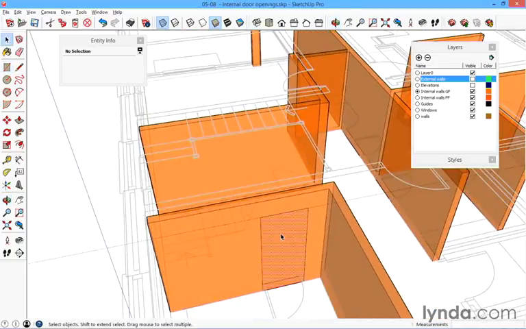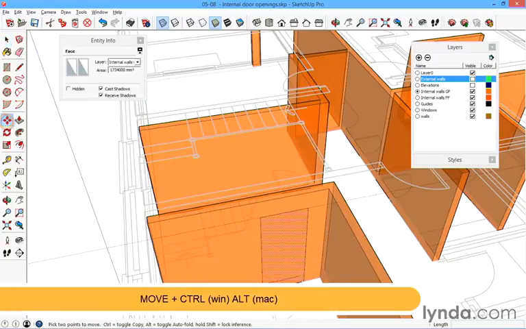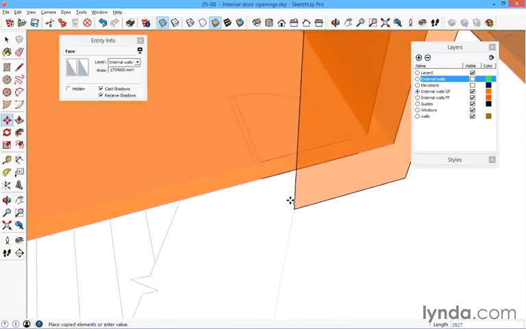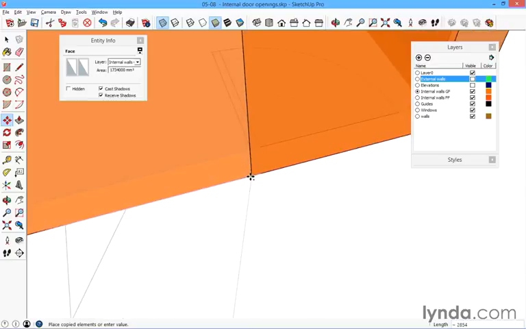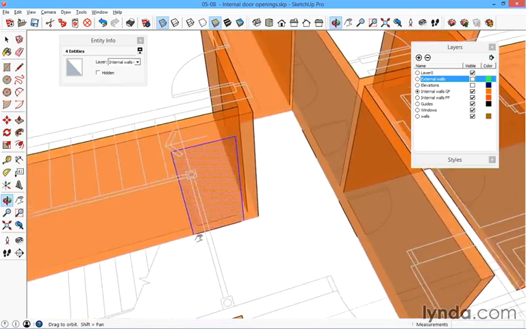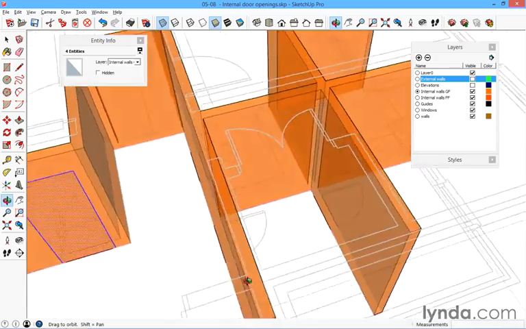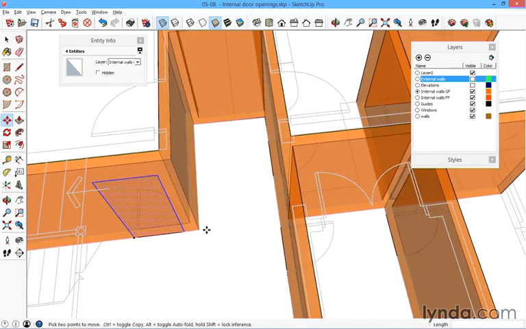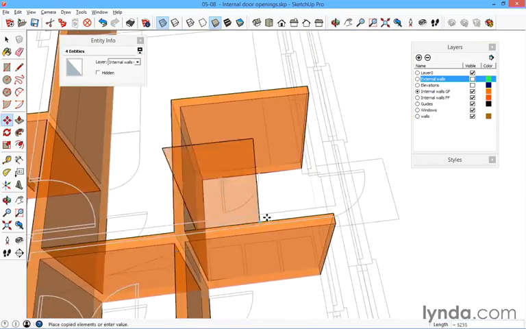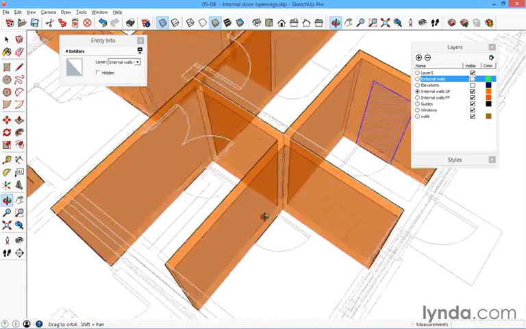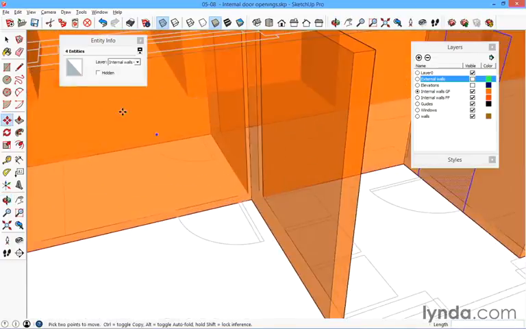The alternative method is to click on this face, and then with the move tool, pick up the bottom corner and tap the control key. That's going to make a copy of it. Then I can move into this one and drop it into the same relative position, that corner of the frame there. Are there any others in that orientation? If there are, I can do a similar trick. I don't think there's one in this part here, so again, bottom corner, click and tap the control key, and then drop that in.